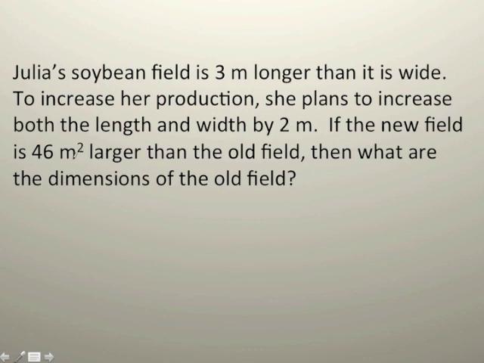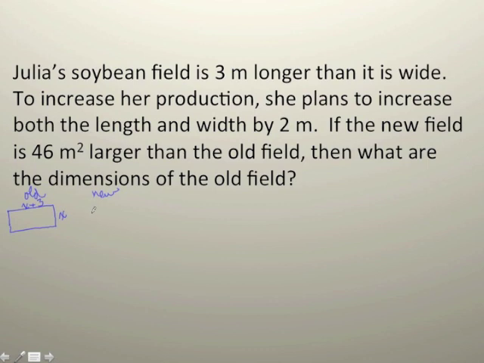This is another geometry problem. Julia's soybean field is 3 meters longer than it is wide. To increase her production, she plans to increase both the length and the width by 2 meters. If the new field is 46 square meters larger than the old field, what are the dimensions of the old field? Well, we have two fields. We have the old one and we have the new one. The old one we know is 3 meters longer than it is wide. So if this is the width x, the length is x plus 3.